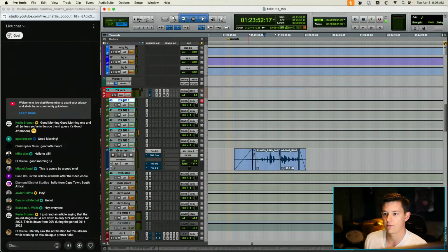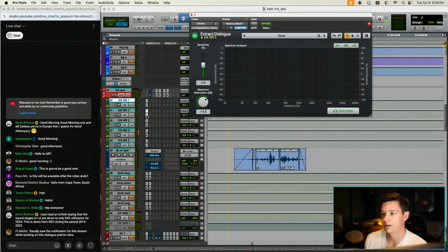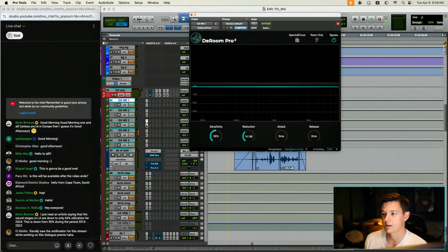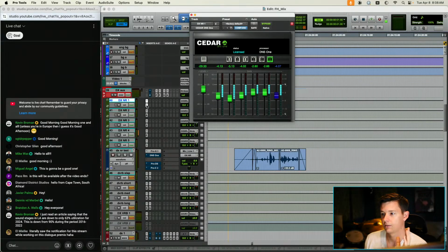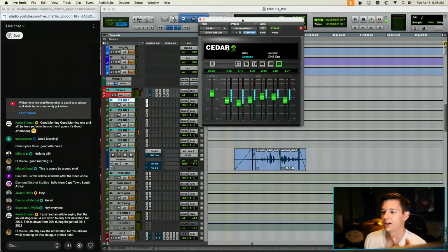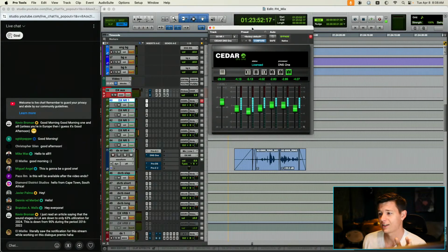Okay, and so I have these here, 1, 2, 3, 4, 5, and you can see I've got a different plugin on each of these auxes. So I've got my Cedar DNS1, which I think they just dropped the price like to 250 bucks, which is insane. I think when I bought this, it was $5 grand.